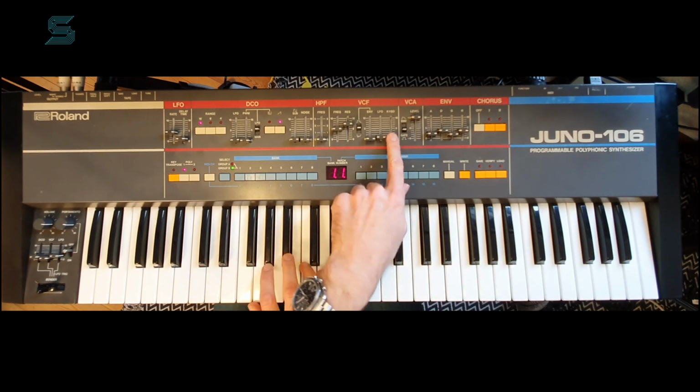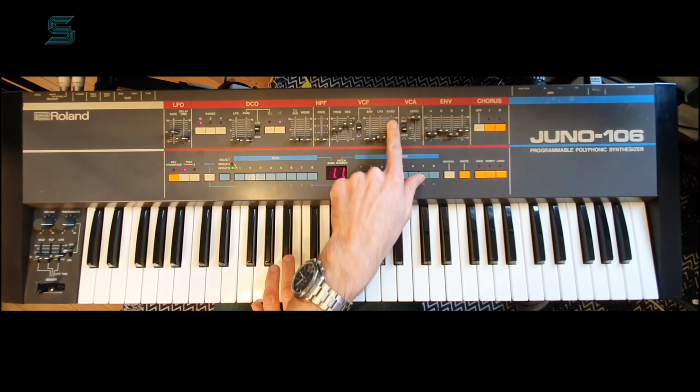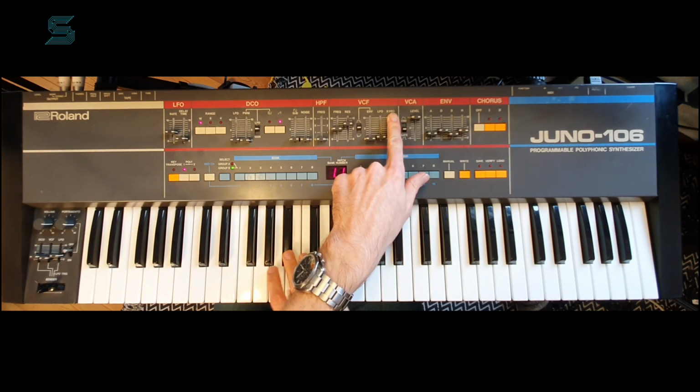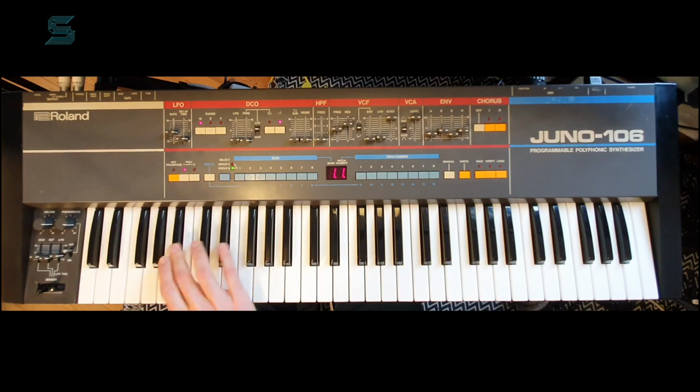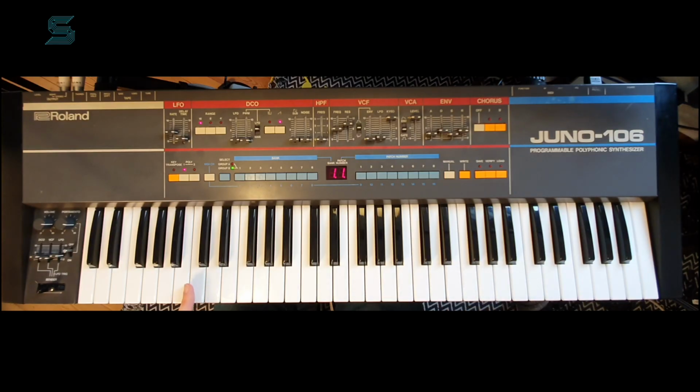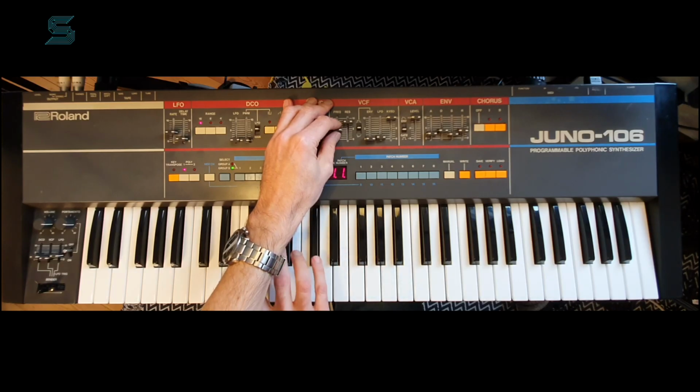Now if I turn the tracking on to full, you can hear that nasal tone tracks the keyboard 100%. It's always the same interval away from the fundamental, from the note you're playing. That means you can tune it to a useful note. Like there, it's like 2 or 3 octaves up.